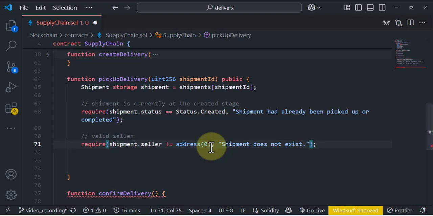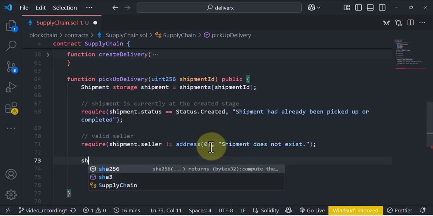So now that we have been able to do the necessary check and balance, the next thing is for us to assign the logistic provider that picks up this parcel to this parcel, so that we'll be sure this logistic provider has picked it up, and there's no need for another logistic provider to pick it up again.